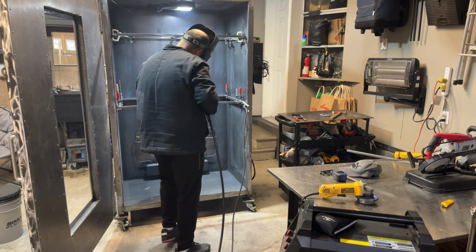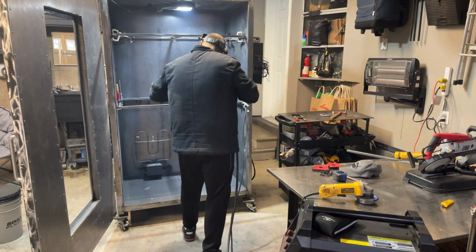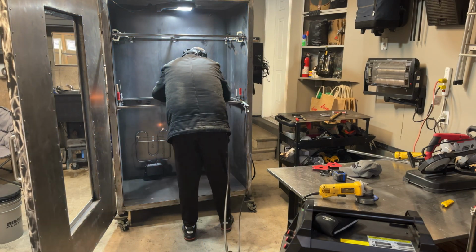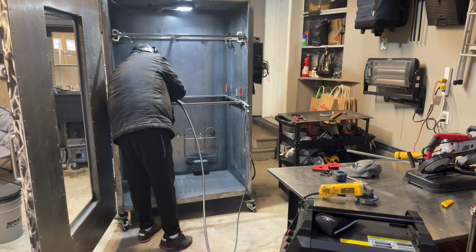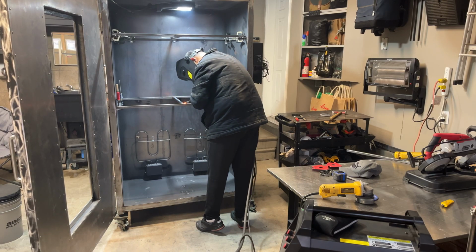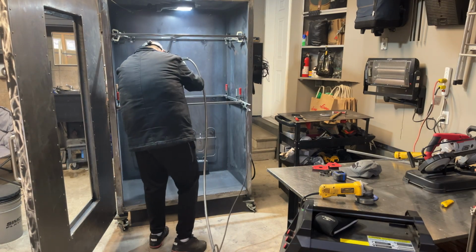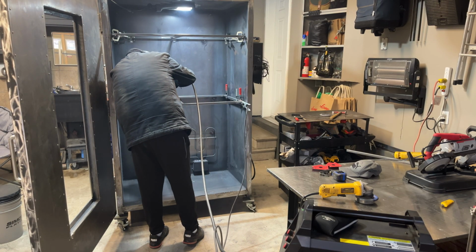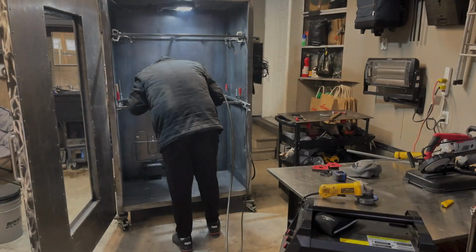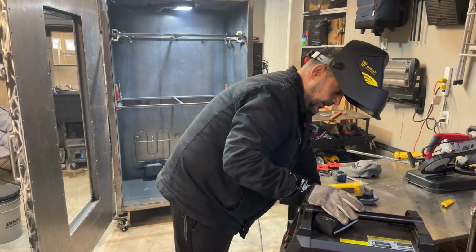There we go. Move those magnets out of there. Move it down. Not a good spot to blow through, but that's okay. We'll let her cool, then we shall take a look.